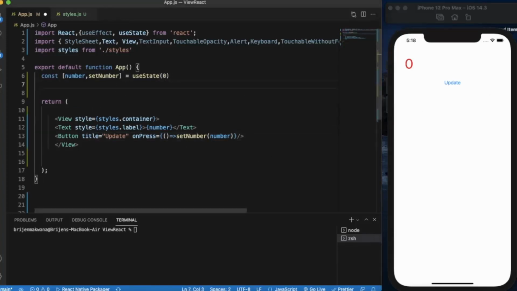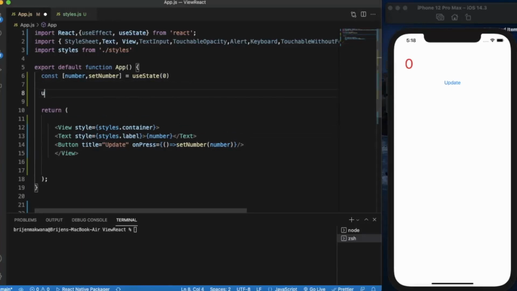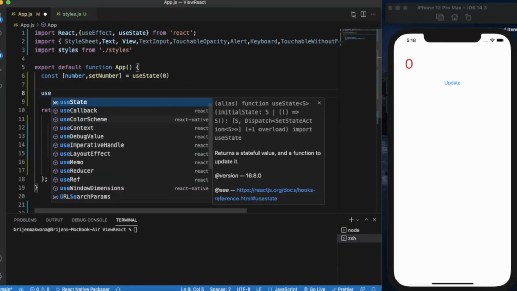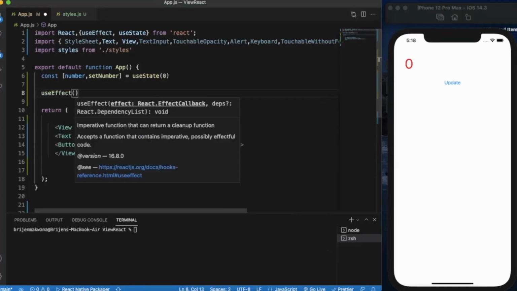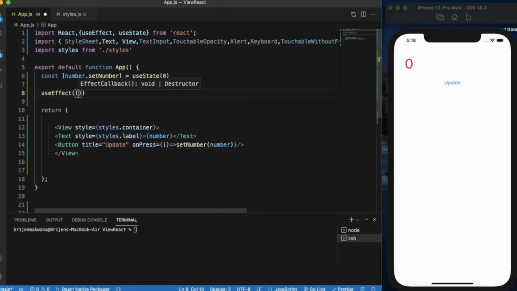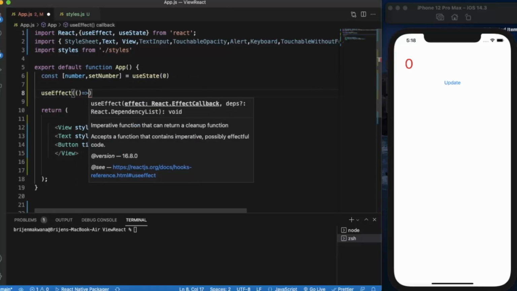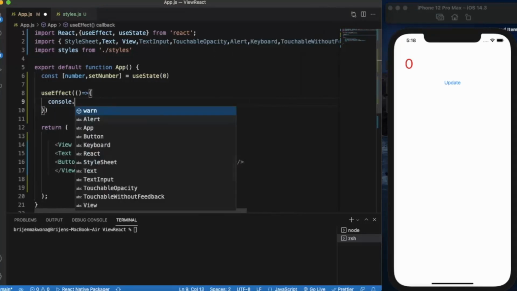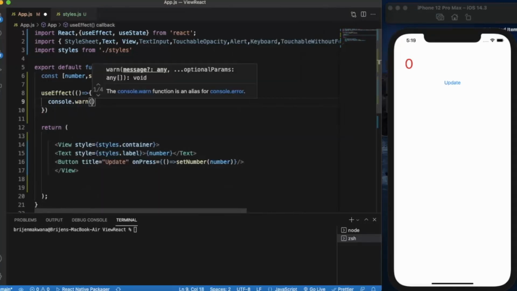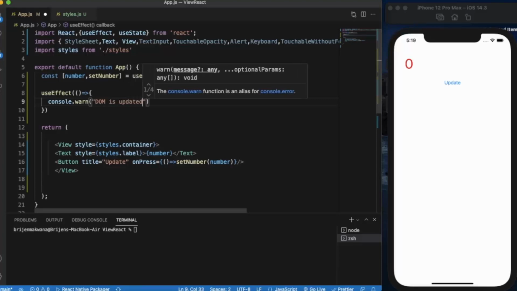Now let me use useEffect. This is how you can use useEffect. Arrow function. Let me console warn, DOM is updated.